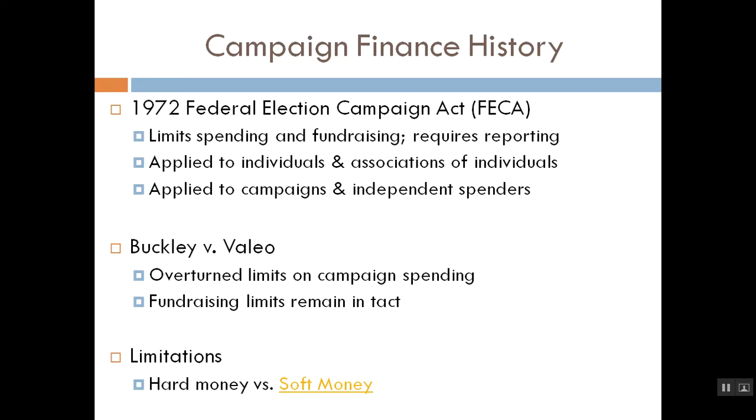I'm not able to simply find a television station that's going to give up its airtime for free. So to access that entire mode of televised communication, I'm going to need money. And if you limit the amount of money I'm allowed to spend, then you are limiting my ability to communicate with the public. You are limiting my political expression or my capacity to share information with voters. And the courts tell us that's not okay under the First Amendment. You cannot limit or control the types of speech that people engage in for political purposes.